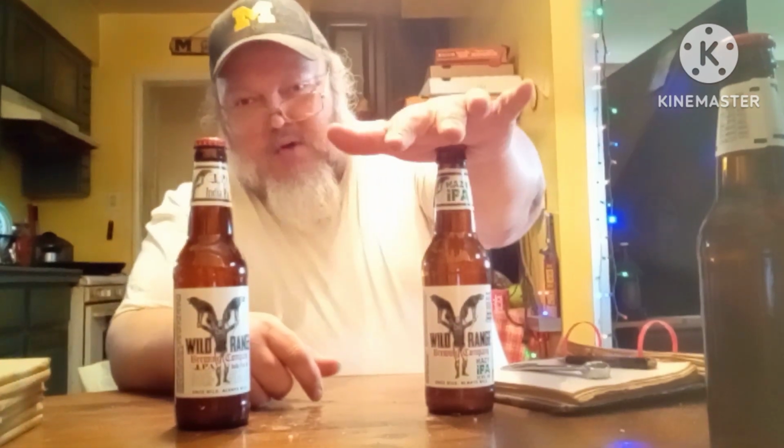Now, they've got a spot on Untapped for the regular IPA. I've noticed that they don't have it on this one, I guess. They haven't updated the website for this beer yet. If you see my previous episode on this beer, I'll probably be more focused on this beer than that beer, but I'll definitely be comparing the two. If you haven't seen the previous video, I'm going to give you a quickie on this beer, but if you want the full video, just check the previous one.